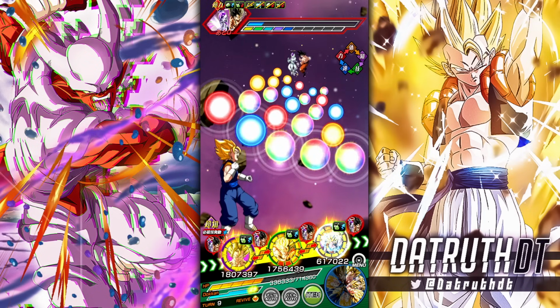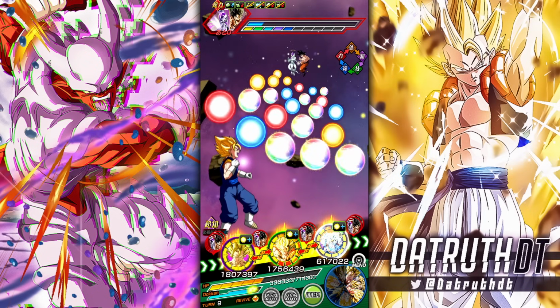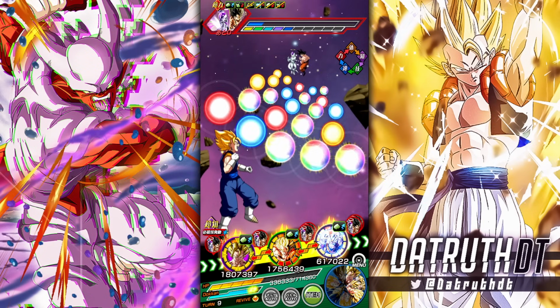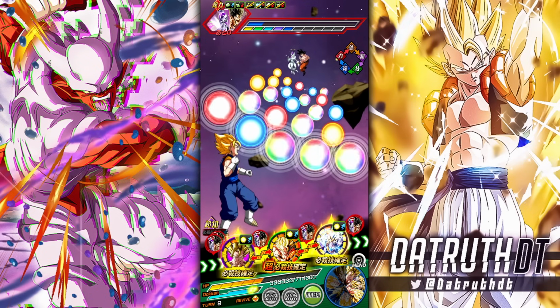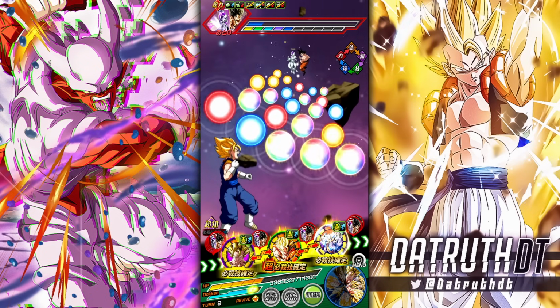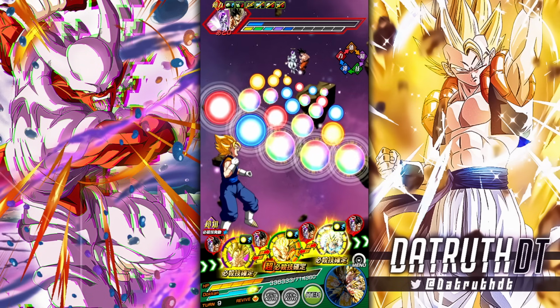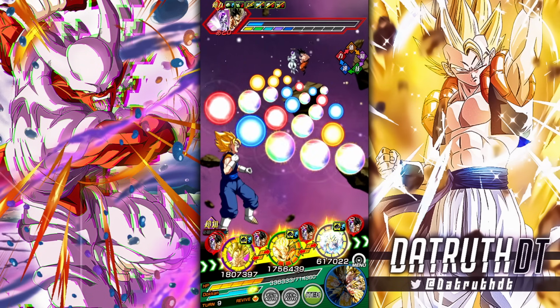If you look at the top of the screen, you'll see how they have the attack buff symbol and defense down symbol. That's how you know. That's just the easy way you could tell that their normals are now like 2 million plus, and their super attack is 5.6 million.